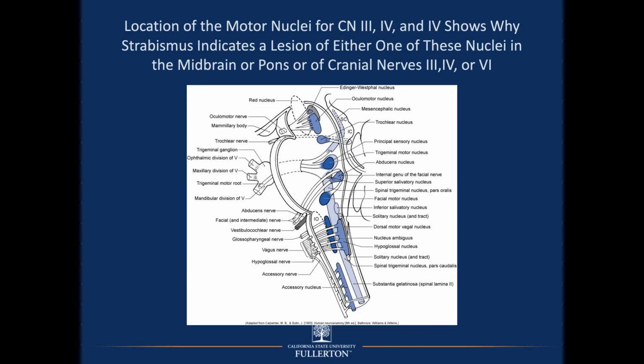Okay, let's look at 5, the motor nucleus of 5. Where is that? Trigeminal motor nucleus right here. And then here's the facial motor nucleus right here. They're both in the pons. And then nucleus ambiguus we want to look at. Where is nucleus ambiguus? Right here. It's a long nucleus in a cylindrical shape in the medulla. Runs just about the length of the medulla. And then the hypoglossal nucleus right here. Also a long cylindrical shape that runs the length of the medulla.